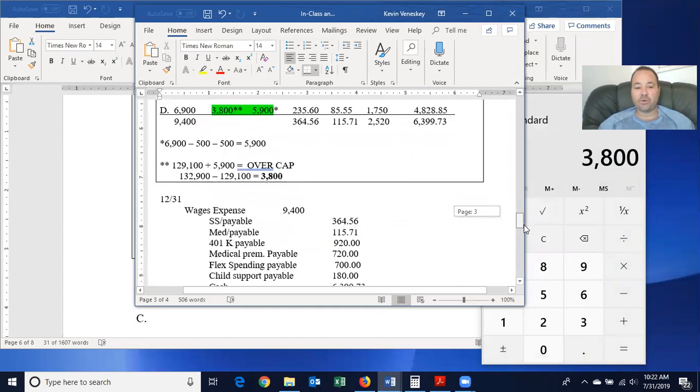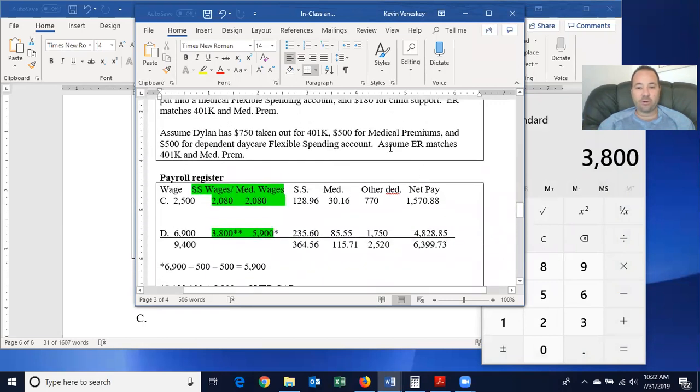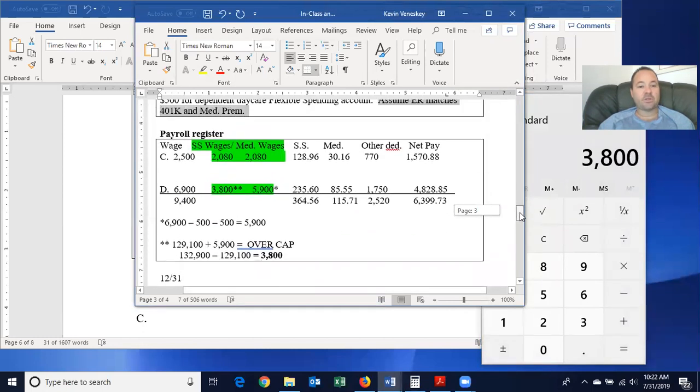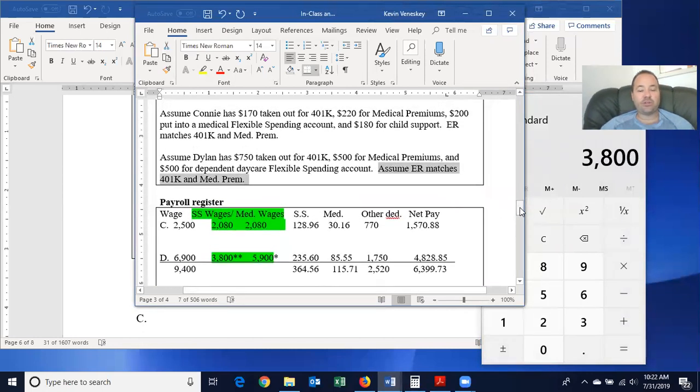Now we can begin to do the journal entry. And the journal entry is where these guys are going to come into play. The employer matching. We're going to look at how that is journalized at this point. So go ahead and do the two journal entries that you should already know how to do, the employee and the employer part, and then we'll look at the matching part and what that looks like.